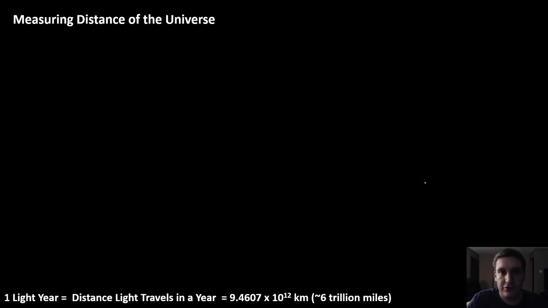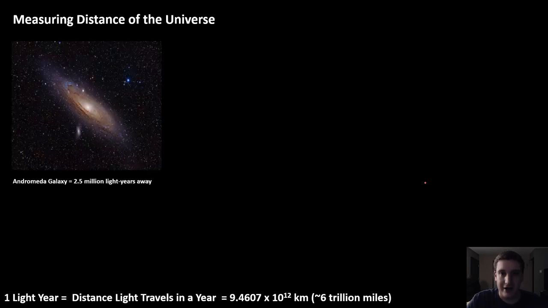Okay, so I want to show you three objects from different distances and scales in the universe, and I want to see how long it's taken for the light from those objects to reach us here on the Earth. So I'm going to start with our nearest galactic neighbor, the galaxy that is next to the Milky Way. That is the Andromeda Galaxy. The Andromeda Galaxy is 2.5 million light years away, which means that the light that we're seeing in this picture is 2.5 million years old.